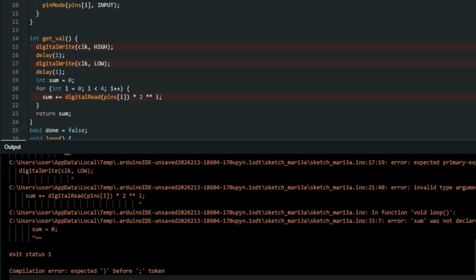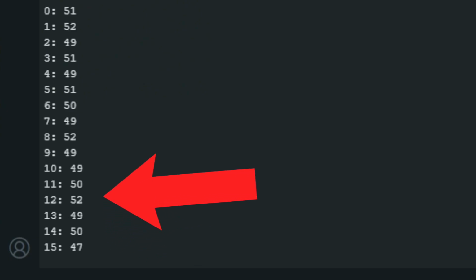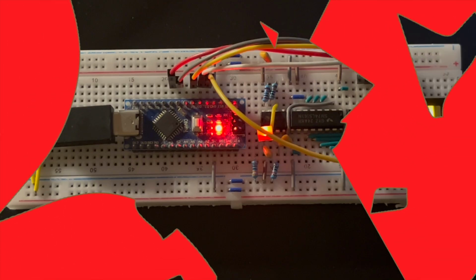And after some bug fixing in my code, I ran it and saw that it actually worked. Each number was appearing about 50 times, which is exactly what I expected to see if it worked.